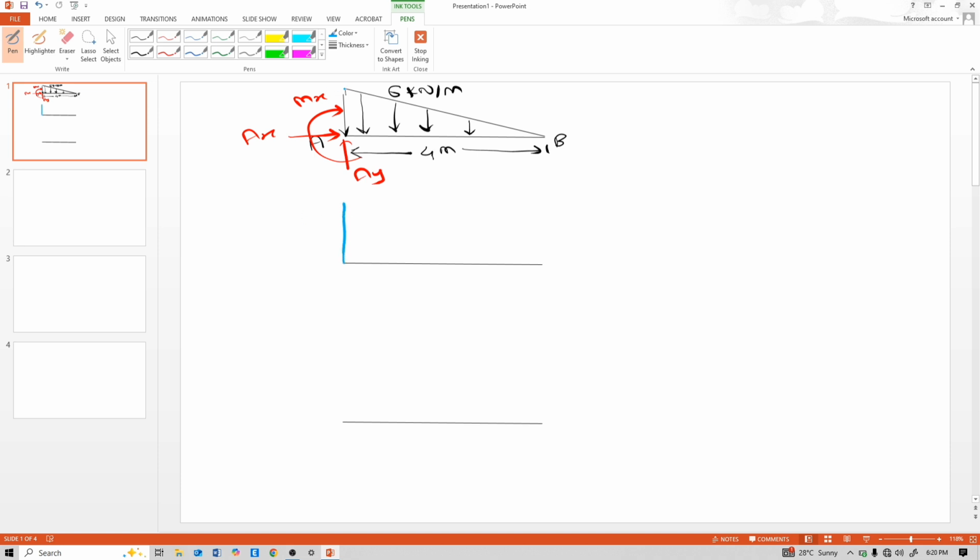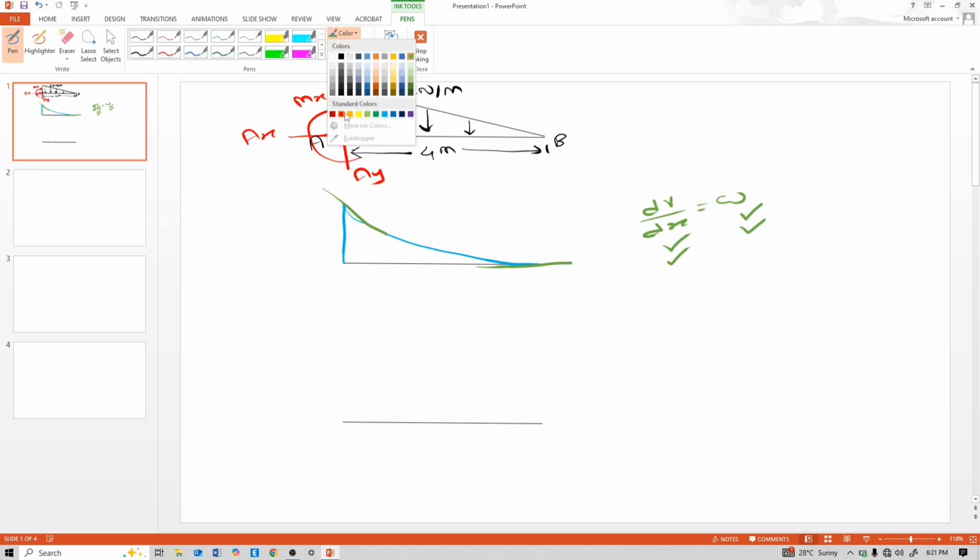Here see, w is maximum, so shear slope is maximum here. So that's why like this. And at point B load is 0, so shear slope is 0. Slope, that means this. See this. Slope is maximum here, and here slope is 0, because dv by dx is equal to w. If load maximum, slope maximum. If load 0, slope 0.